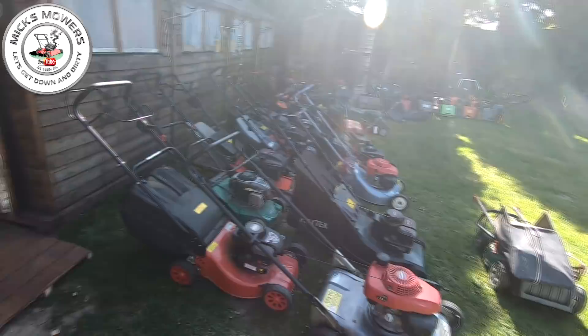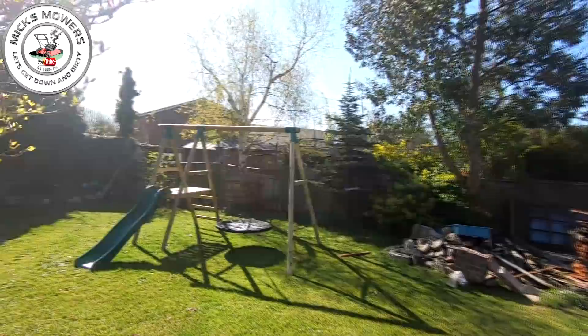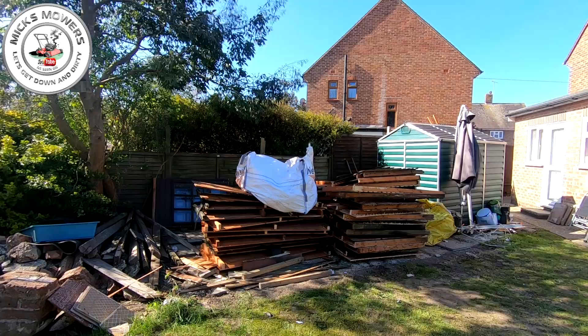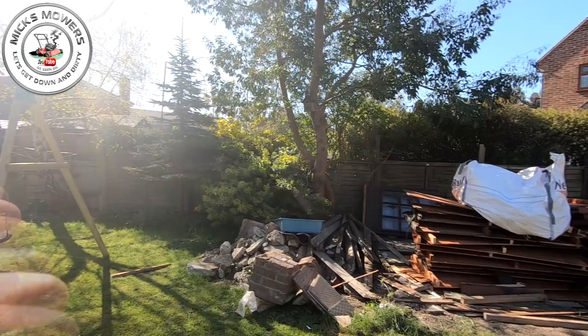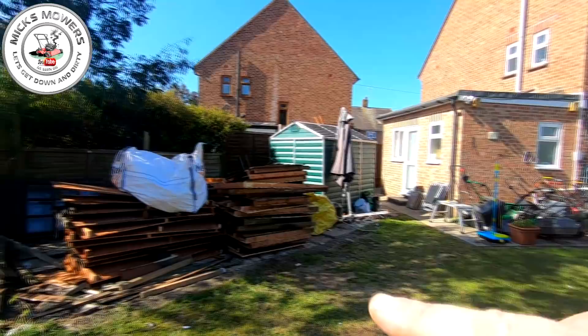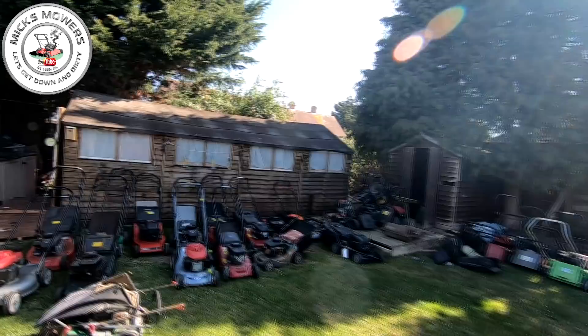Don't tell Mrs. P, but I've got one or two more machines coming. There's Rally Boy's new trampoline behind the washing, and he got a new swing set for his birthday. Here is the old shack - all that lot came out of that rockery. The mixed mower shack is now gone. The idea is to move the shed down a bit, put a fence across, and all that will then be put to grass. Eventually Mrs. P wants a hot tub and a decking feature. Let's go back into the shed and put this Honda onto the old bench.